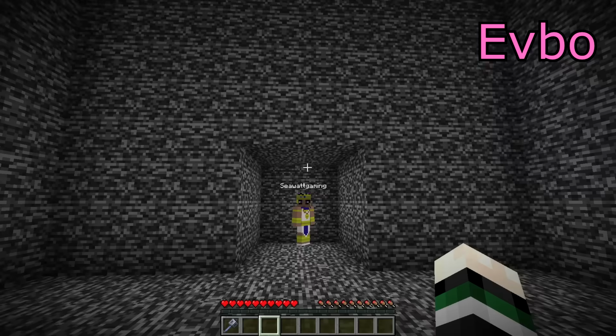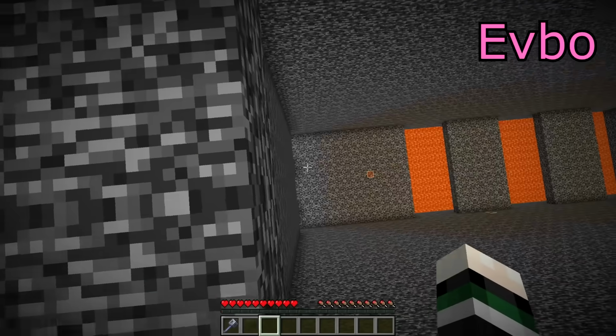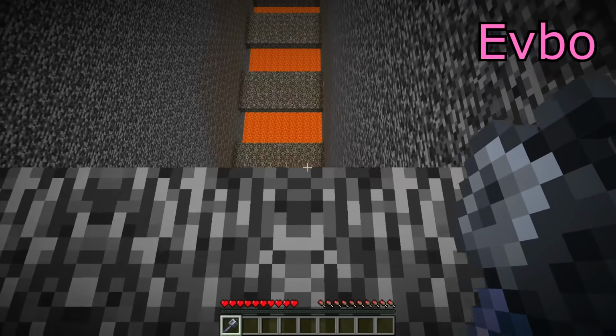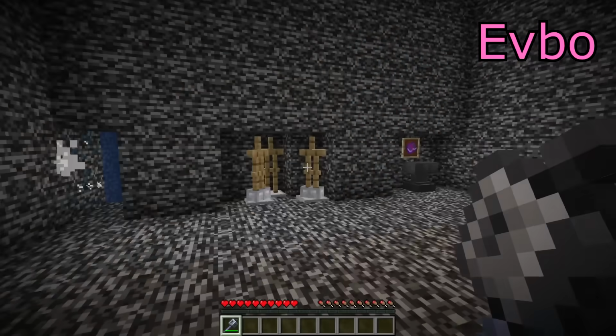The way the mace works is no matter what height you fall from, if you hit something before you touch the ground, you cancel all your fall damage and do a ton of damage. So, Evbo lined up his shot and used the baby villager to clutch, and now he was down here safely.